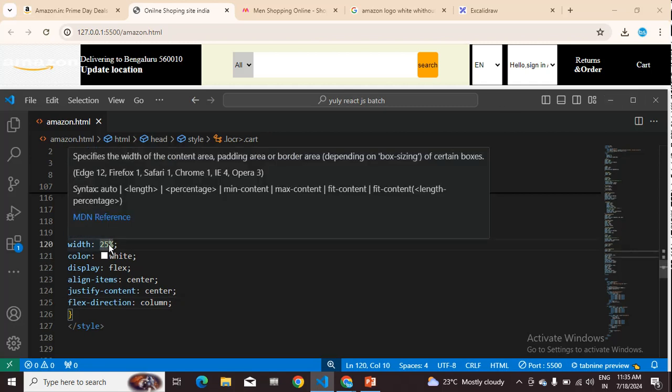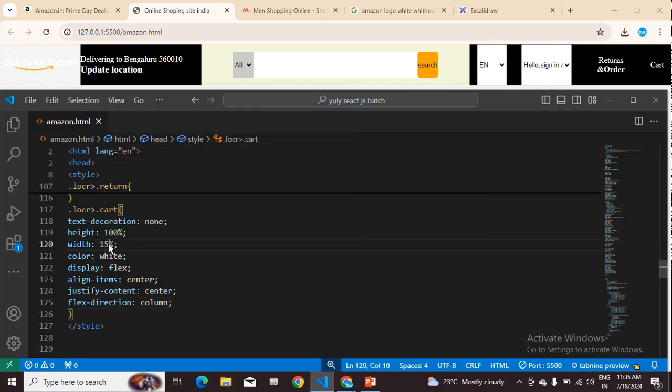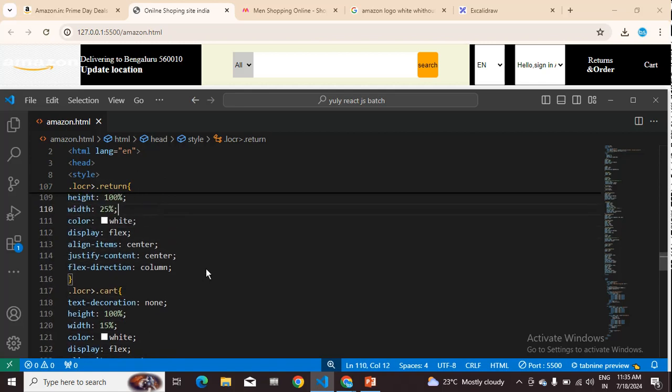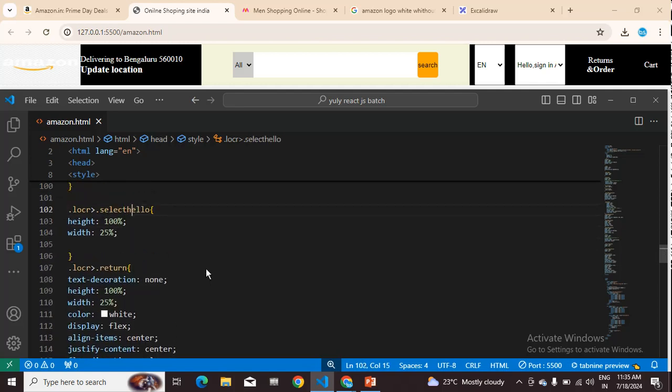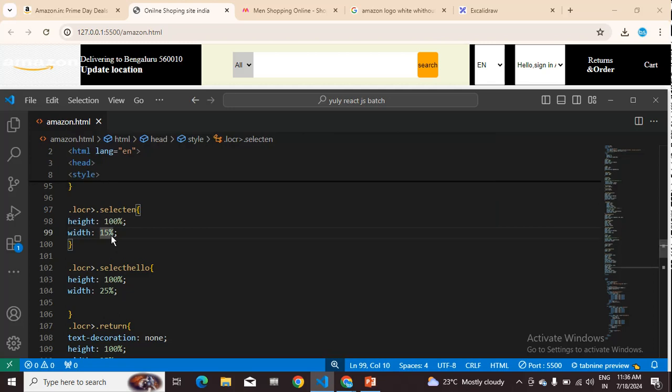So this one, let me make it something like 15, and 15 plus 25, how much? 40, and 40 plus 25 is 65. 65 plus 15, that is 80. So this one I will make it 35, 40, 50.